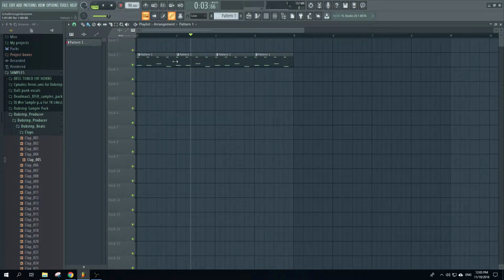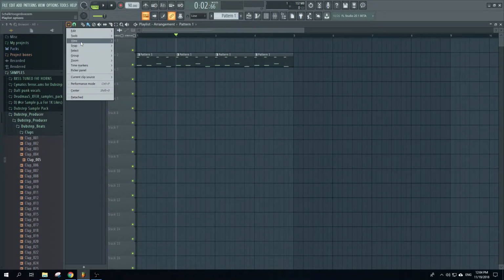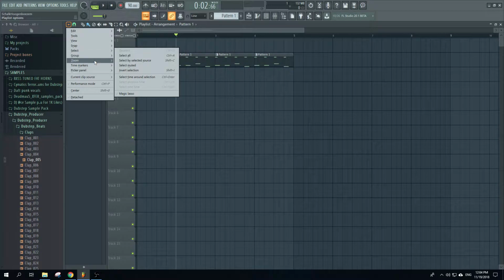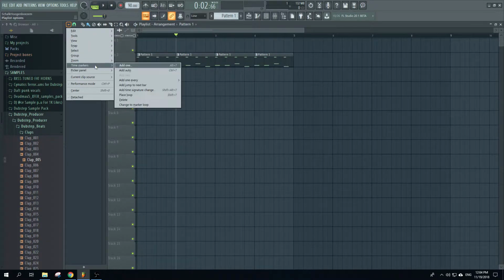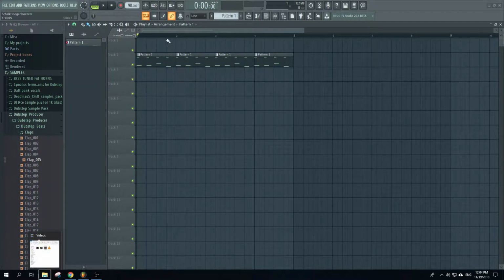In the playlist, you can also make markers by, I think the shortcut is Alt-M. No, that did something else. Okay, that just moved this region, but we'll get to that. Or you could just go to View, Add Marker, I think, or Edit, Add Marker. Usually it just takes a little bit of looking around for this stuff. Here's time markers. Add one with Alt-T. They give you a bunch of shortcuts you can check out. Alt-T, nope, that didn't work. Alt-T. Yeah, and then you can mark parts of your track with all kinds of stuff.